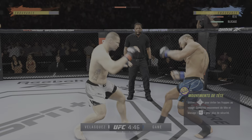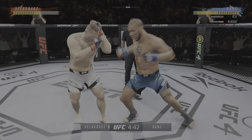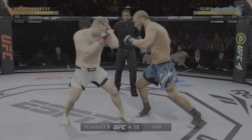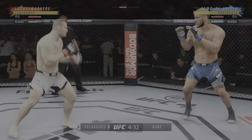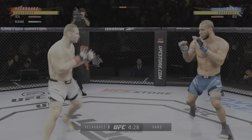One guy is known for his diverse attack on the feet. The other is known for his ability to drag the fight to the mat and put his opponents in danger from the very start of the grappling exchanges. Right hand punch from the clinch. Big roundhouse attack — just misses. That could have been lights out.